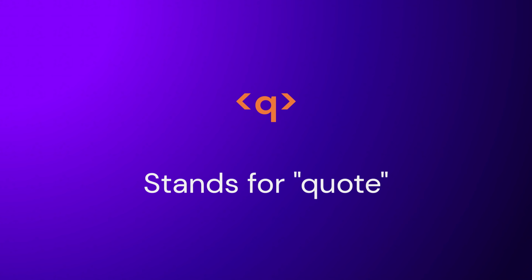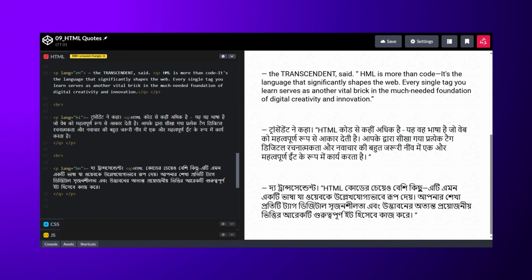Instead of keying or typing the quotes manually, we can certainly utilize the Q label and allow the browser to assist us in adding the quote signs for added clarity and convenience. The Q symbol represents a quote. Here we have taken this particular quote and have made alterations to its translations. You can observe that the quotation marks tend to vary slightly in these other languages as well. Matching the blockquote piece to the Q piece effectively demonstrates what you might intuitively sense about HTML.